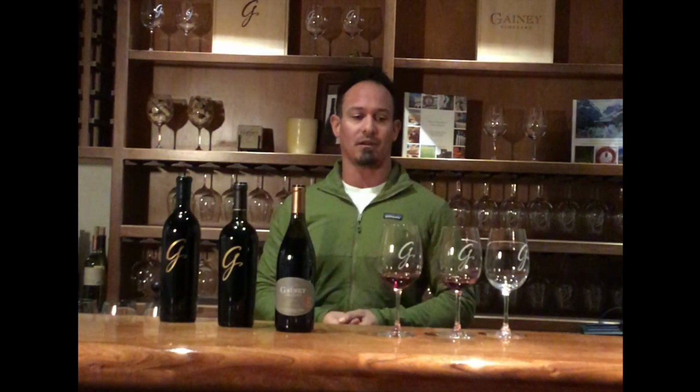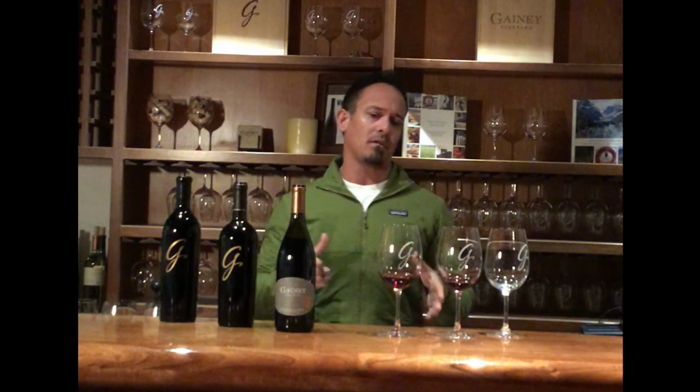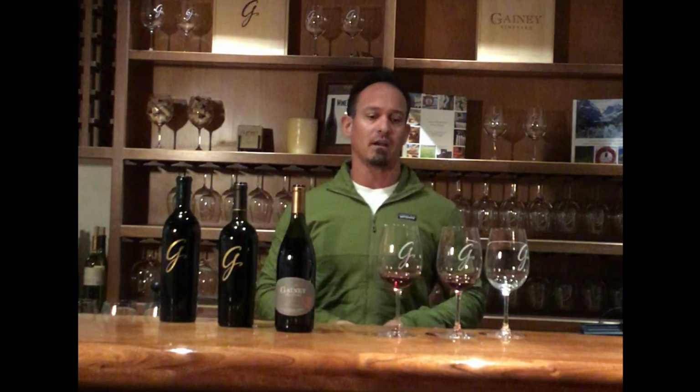So the first thing that jumps out at me, that is always the goal with making our Cabernet Franc, and I think what you all probably have come to enjoy and love, is the leatheriness that jumps out of the nose, and also a tobacco spice. And I think where this Cabernet Franc may go a little different from others is that a lot of people, perhaps those for whom Cabernet Franc isn't their favorite wine, knock it for being a little bit lean and drying on the palate.